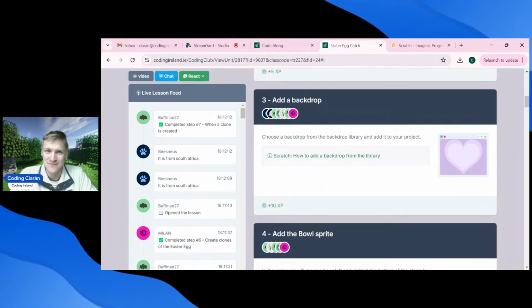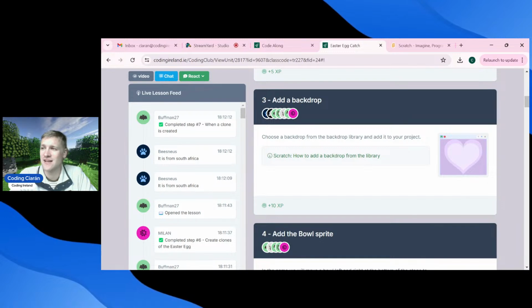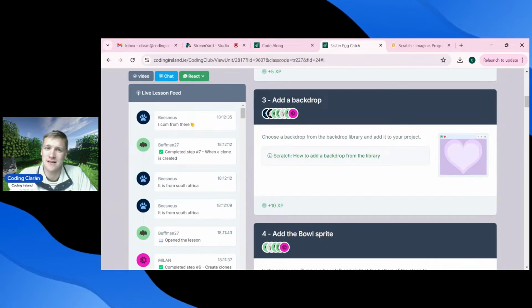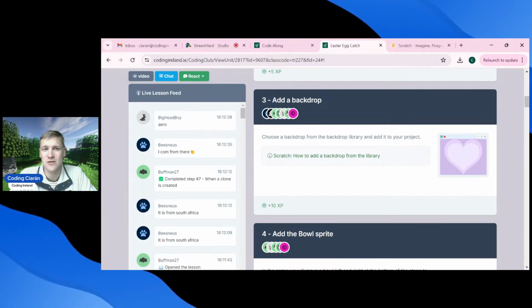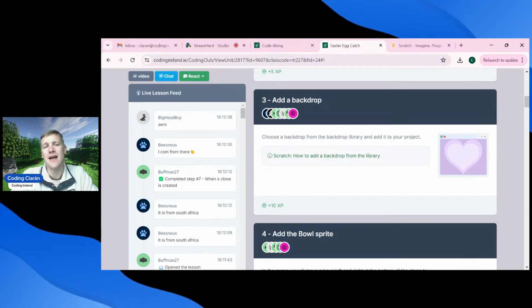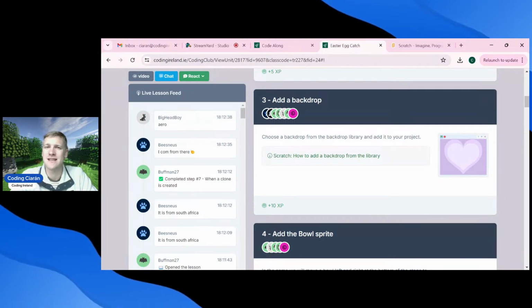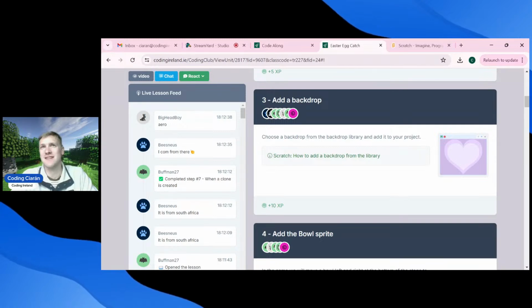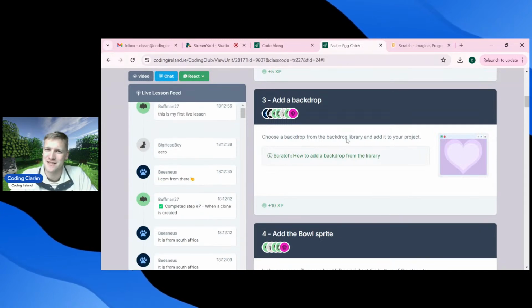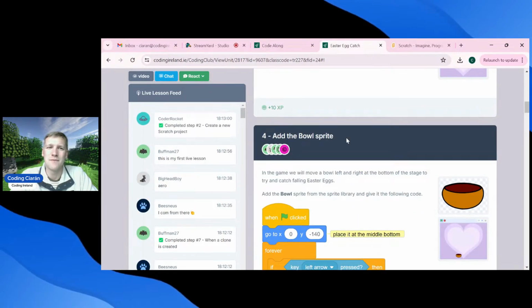Google says, if you were wondering, that the most popular Easter egg in Ireland is a Cadbury. Oh, big head boy says Aero. I like the green Aero, all right. Google says the most popular chocolate Easter egg is a cream egg, which I suppose makes sense because people go mad for them. People go crazy when cream eggs are back in the shops. You probably have someone you know that goes mad for this. Buff man, good to see you. Buff man, you're flying it.